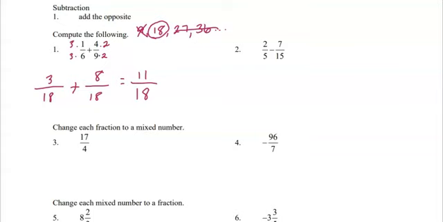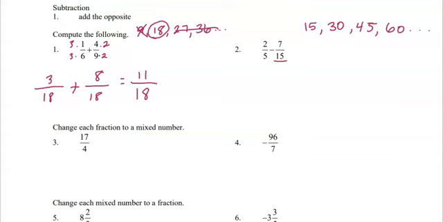On the second problem, I'm going to be subtracting, but I still need my pieces to be the same size. So like I said, let's identify the largest denominator, and we're going to come over here and write 4 multiples of that. 15 times 1, 15 times 2, 15 times 3, 15 times 4. And my common denominator, we could need to write more multiples, but my common denominator is going to be one of those multiples in that list.